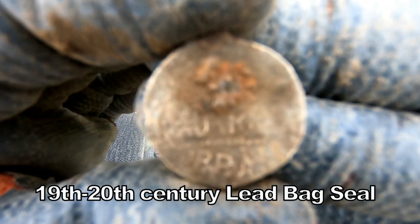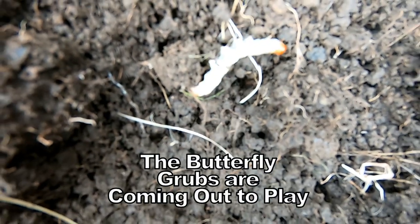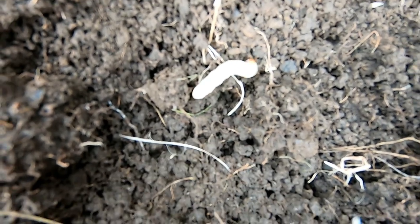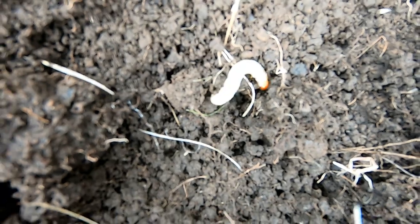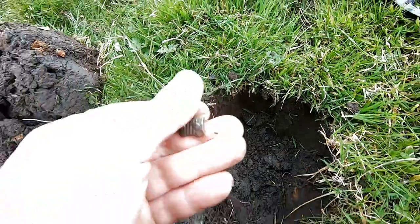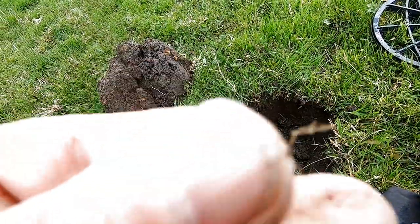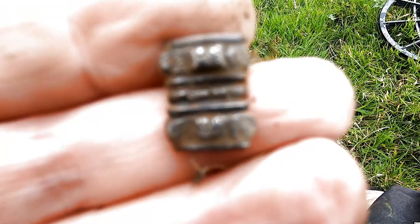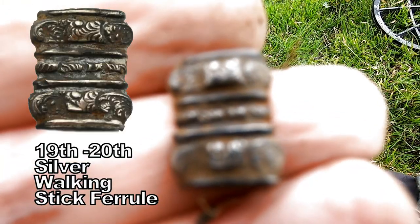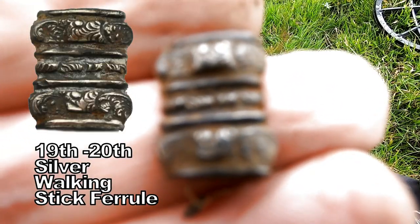Back seal, lead back seal — oh yes. Some sort of butterfly caterpillar, having a bit of a snooze. Come on lad, let's have you. Well, that was 47, and it's a bit of silver, different. I think it's part of a cane furrow — that's what I think. A bit of silver — oh yeah, that's different.